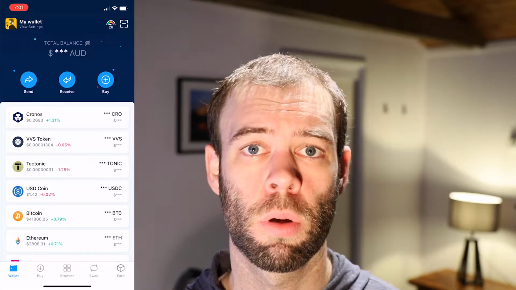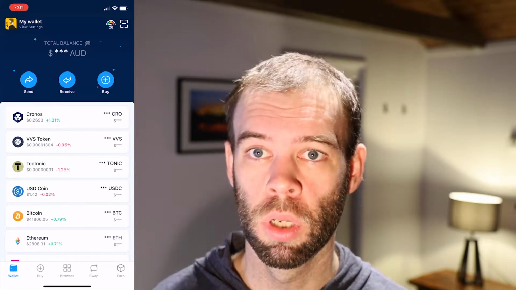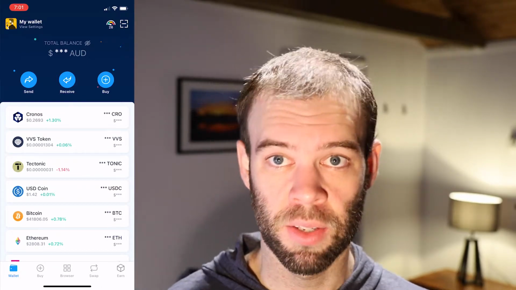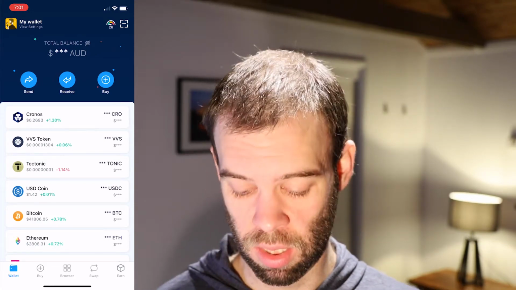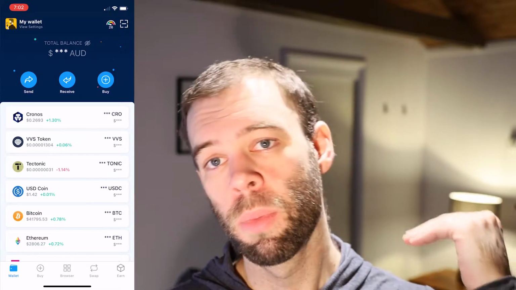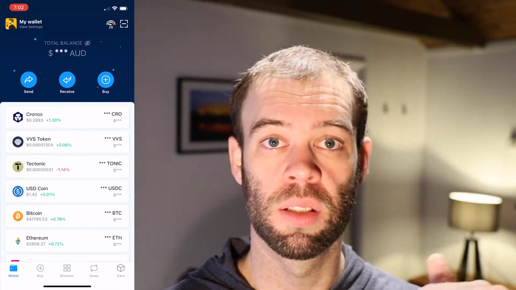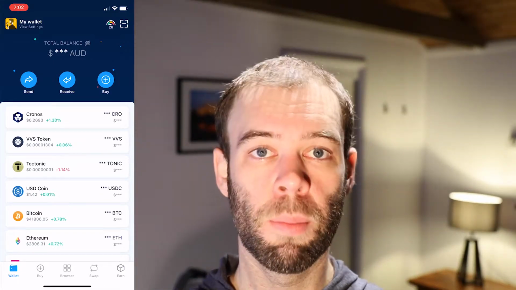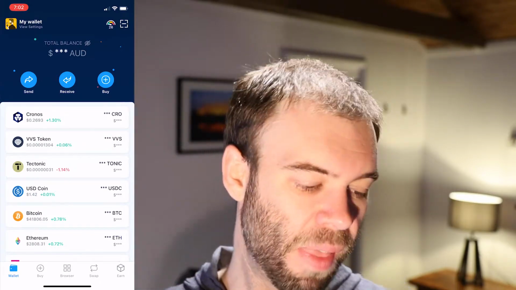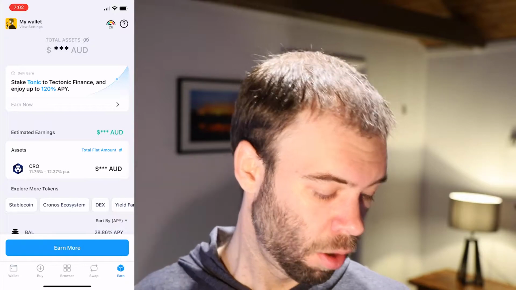So from the crypto.com DeFi Wallet App dashboard, you should have a list of cryptocurrencies here that looks something like this. It will also have your total balance and your base currency and so on, and that option to send and receive and all that sort of thing. Now, because we want to stake, that's going to come under the Earn tab. So in the menu down in the bottom, click that Earn button, which is the bottom right, and that will take you to all of the Earn options.